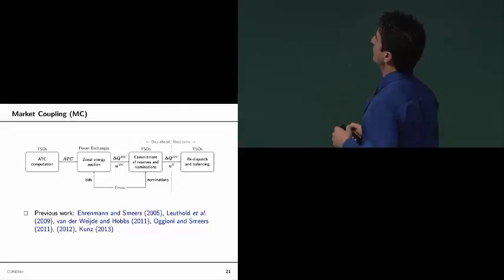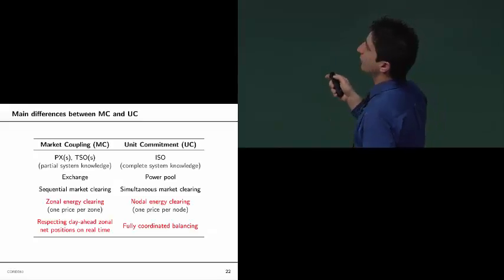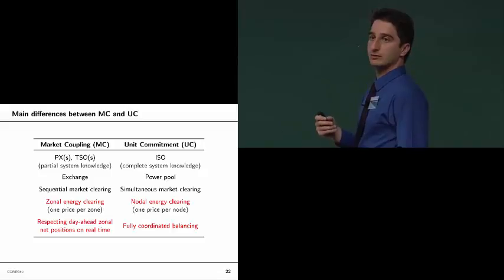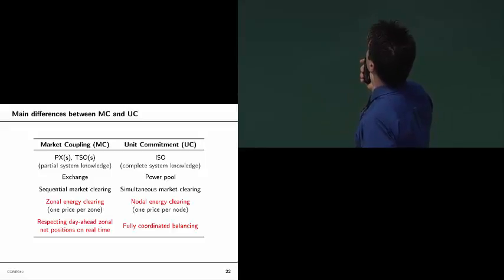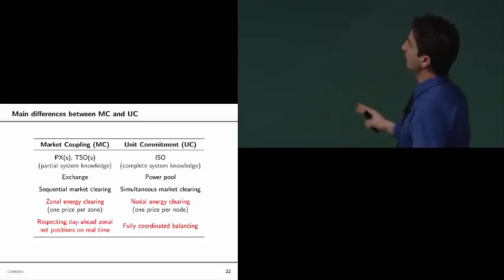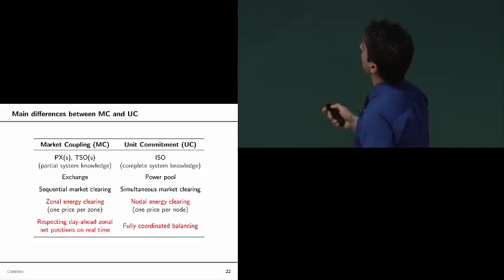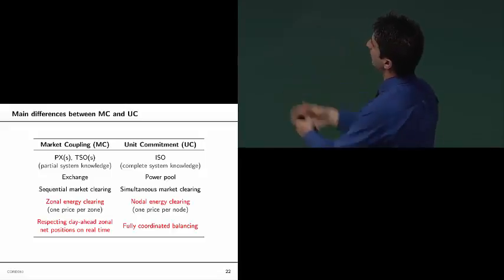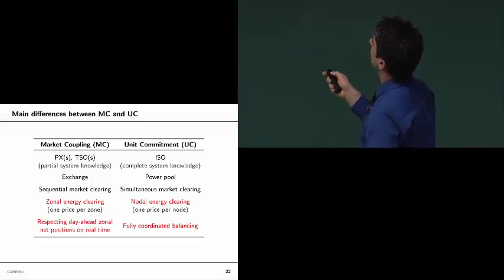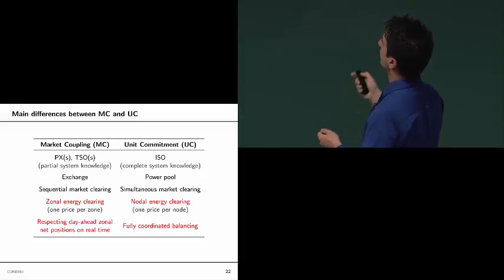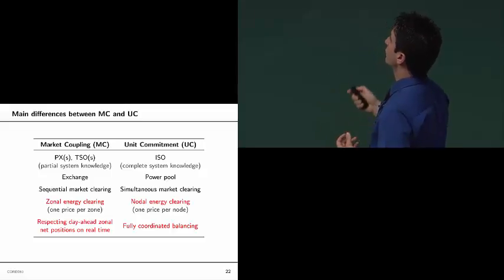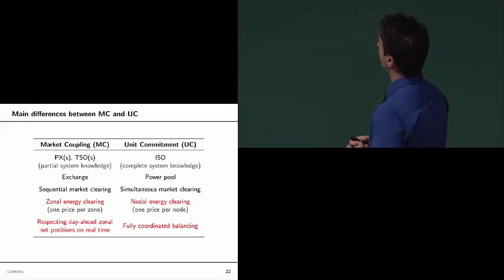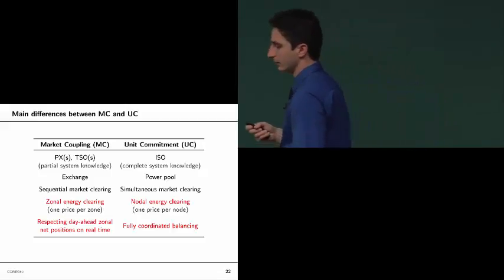And here are some salient features that differentiate the two approaches. So in Europe we run a power exchange. That's what they used to run in California up until 2001 when the market collapsed because of gaming. In the US type model we have an ISO, an independent system operator, that is coordinating everything centrally. So the power exchange is organized by simple bids, whereas the US type model is a pool where agents submit detailed information. Here in the US and the European model we have a sequential clearing of product instead of a simultaneous optimization, and we have a crude representation of the network through a zonal model as opposed to the US nodal model. And finally, there's this lack of coordination in the European setup.